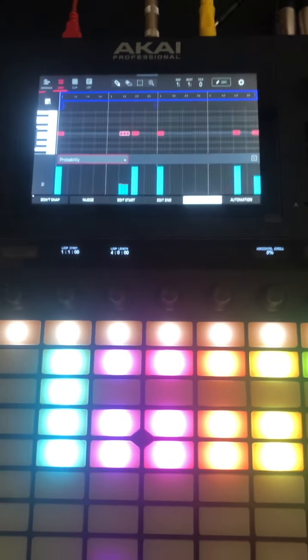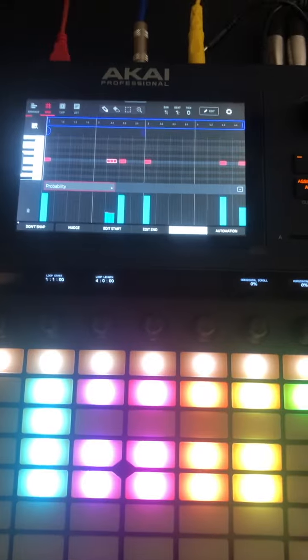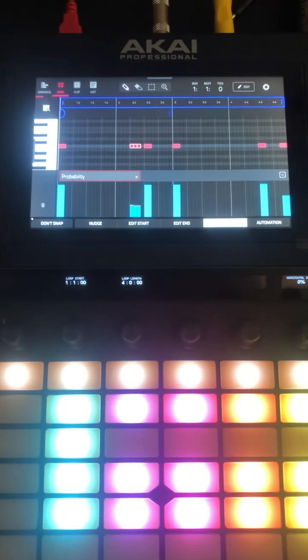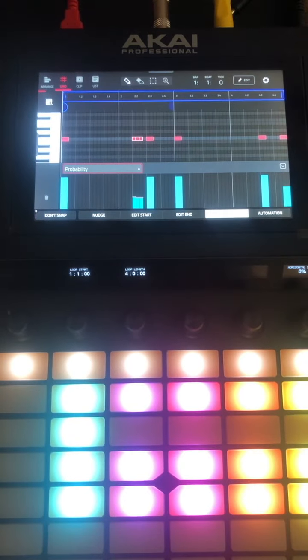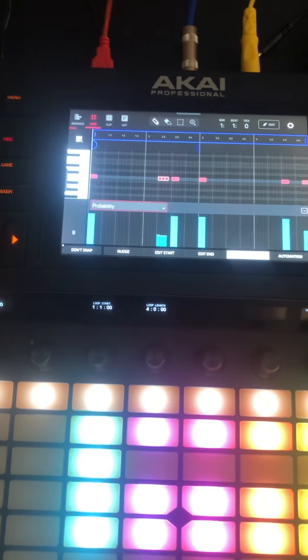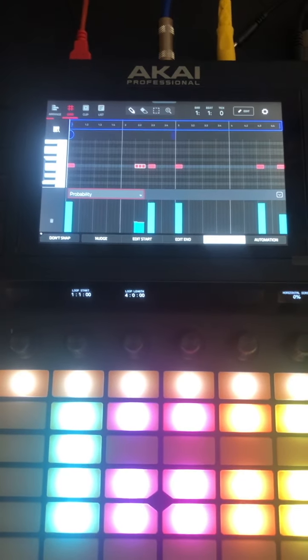It's not as good. There are better options. If you want to utilize ratchet and probability functions, I would suggest using a DAW like Ableton. I know in Bitwig you got that function.